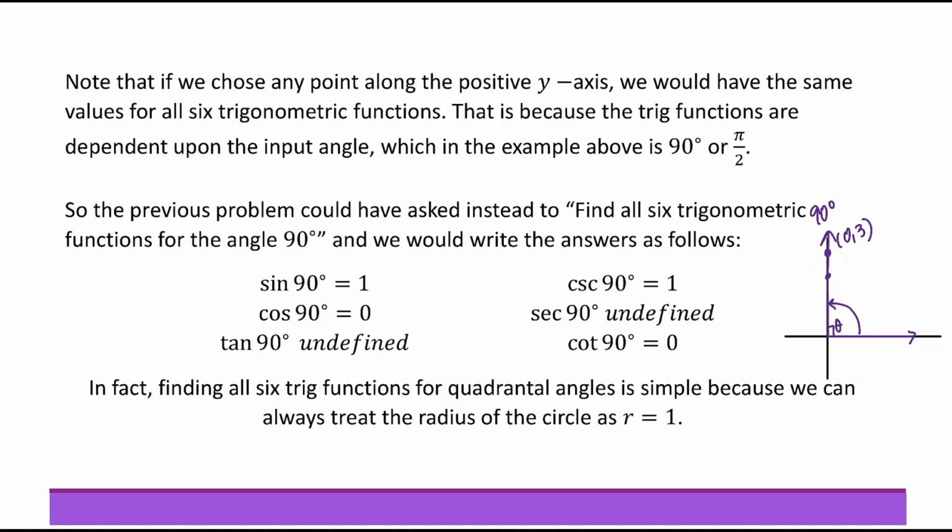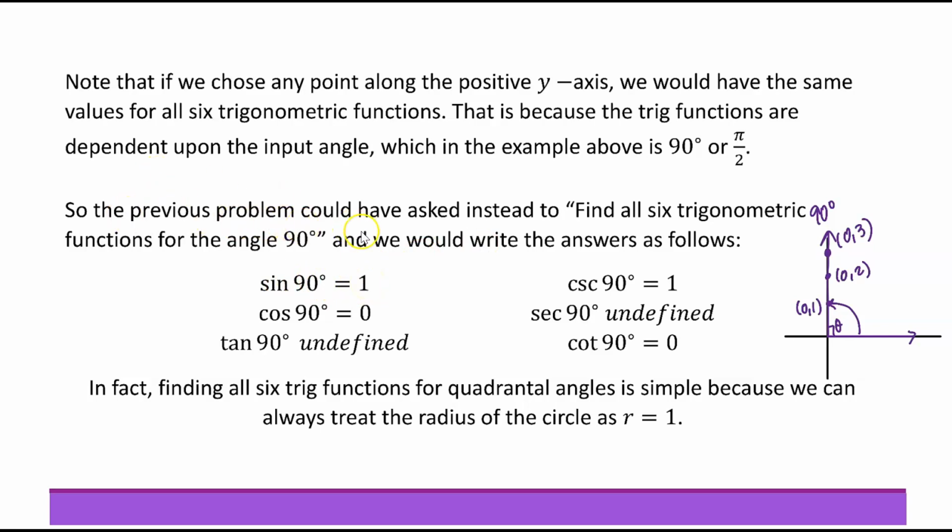So I could have been given 0, 2, or I could have been given 0, 1, which is really the nicest number, right? It's the nice smallest number. But it doesn't matter what point I chose, because when I went to solve for r, the radius is always going to be that y value. So if I chose the point 0, 2, the radius would be 2. If I chose the point way up here, 0, 100, the radius would still be 100. So I'd get 100 over 100 for sine of 90 degrees, which would still be 1.